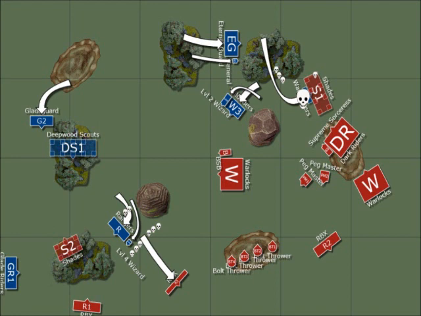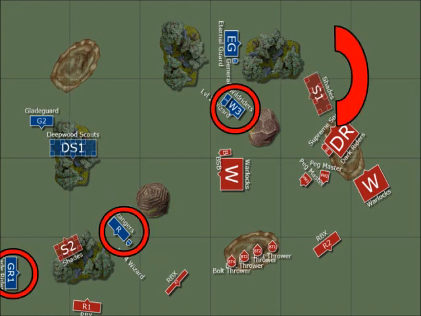So at the top of 3, new priority. With the Eternal Guard coming up, instead of either holding the upper right or pushing through, I'm going to try to set up an envelopment and just make a soft center and see if I can lure him in and maybe multi-charge, or if nothing else, just shoot and magic him. The circles there, those are my priorities, so I'm going to try to kill all 3 of those.